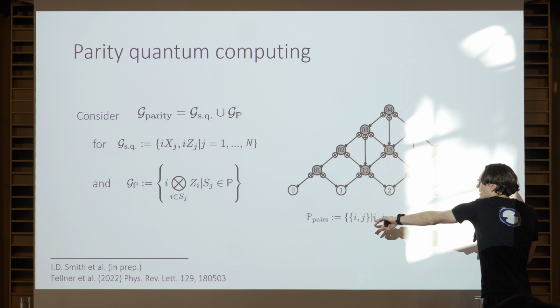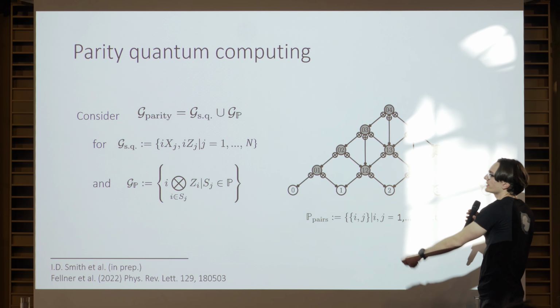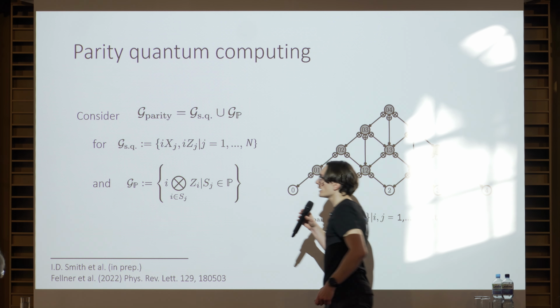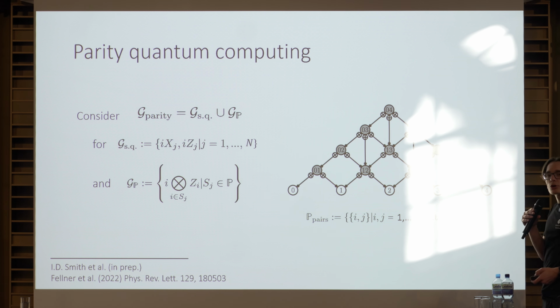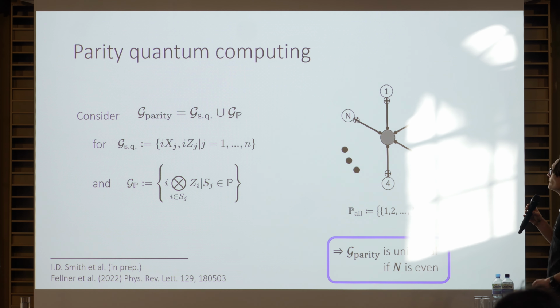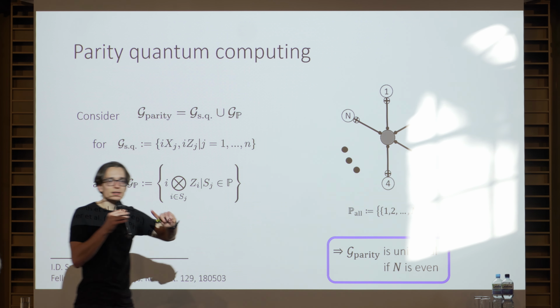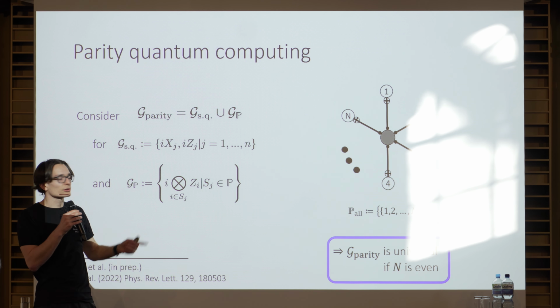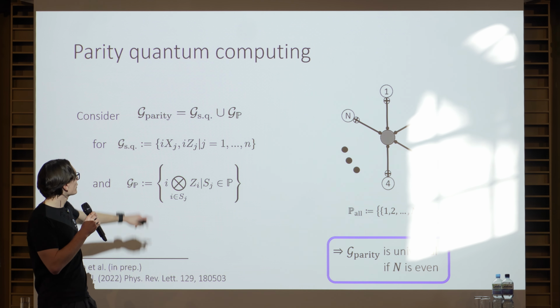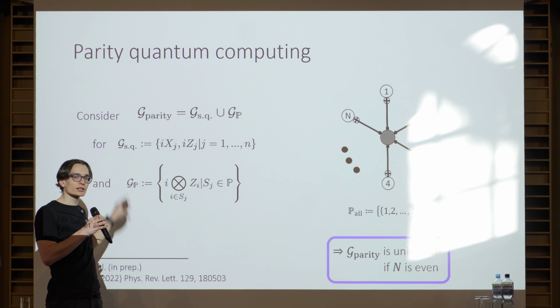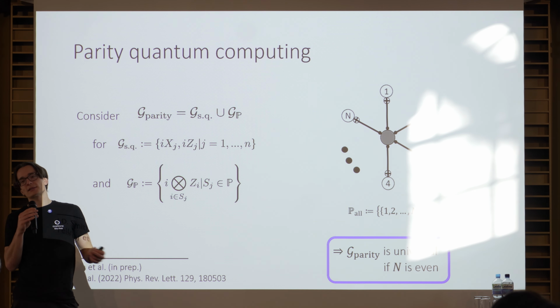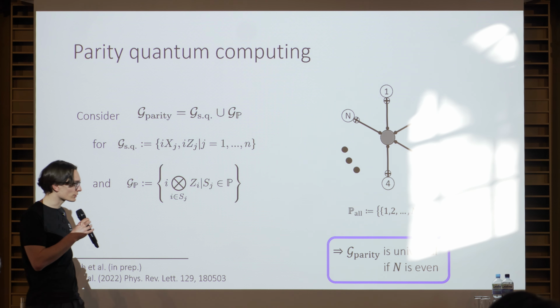And what you can do is now you pick all pairs. So let's say you have Z interactions between all pairs. And what we can show with this is also that this is universal, which they knew already, but it's easy to show in our formalism. And we can even ask for other architectures, like what if the non-local interaction is only a single one, which is a global one. So it acts on all n qubits. So you have local interactions and you have one global interaction. This is universal as long as n is even, which is kind of curious.